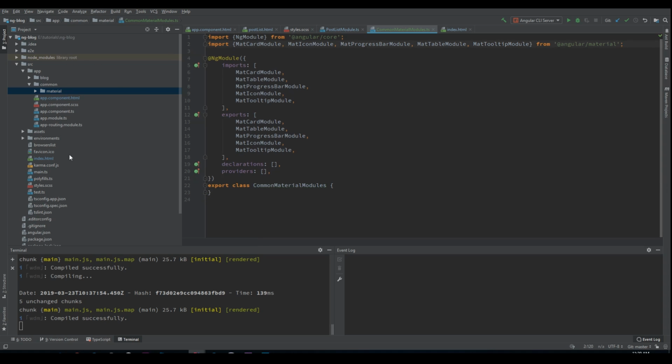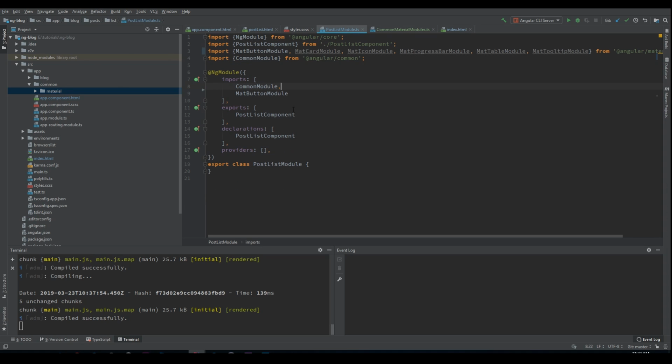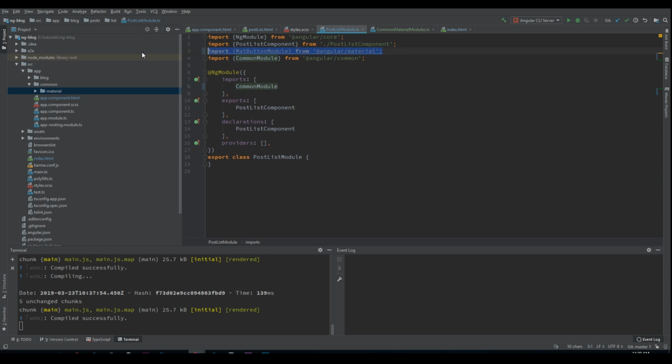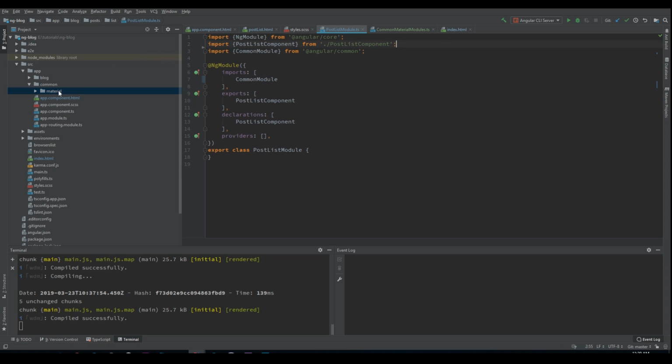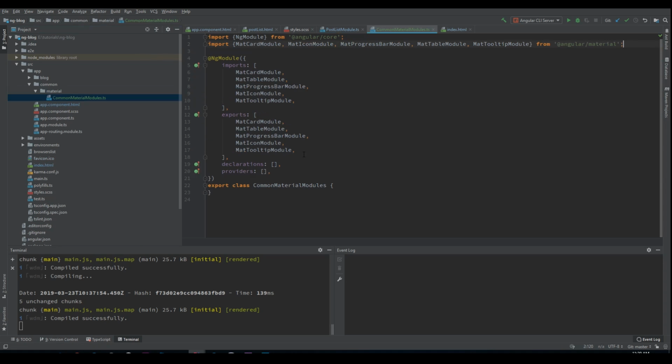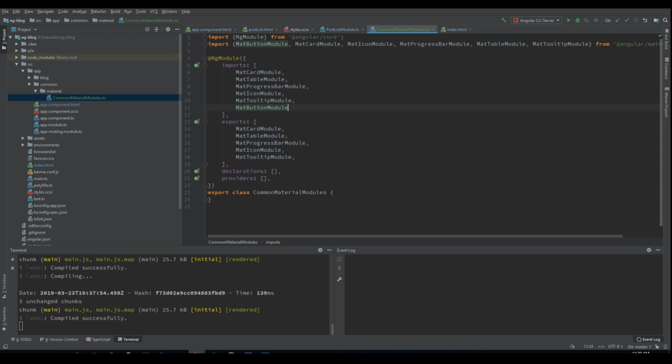Now what we can do, we can remove every material module we have used here, and don't forget to enter the mat button module here as well.